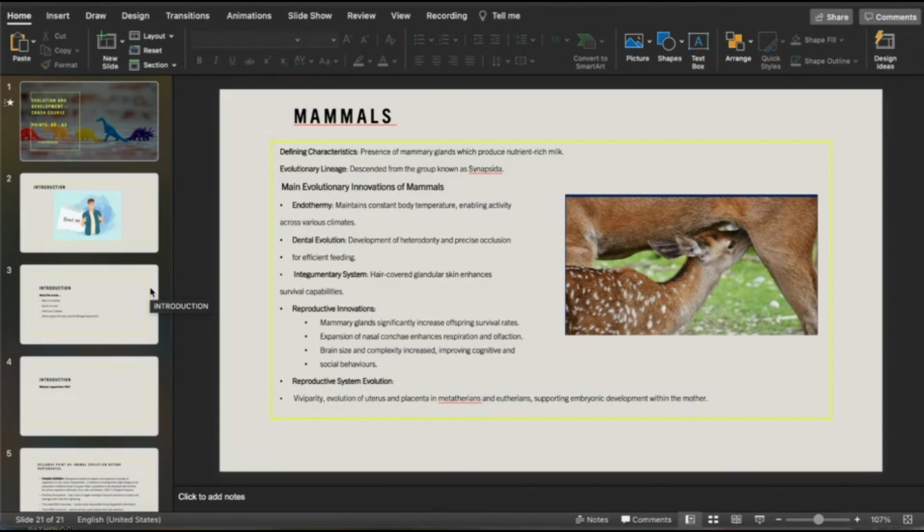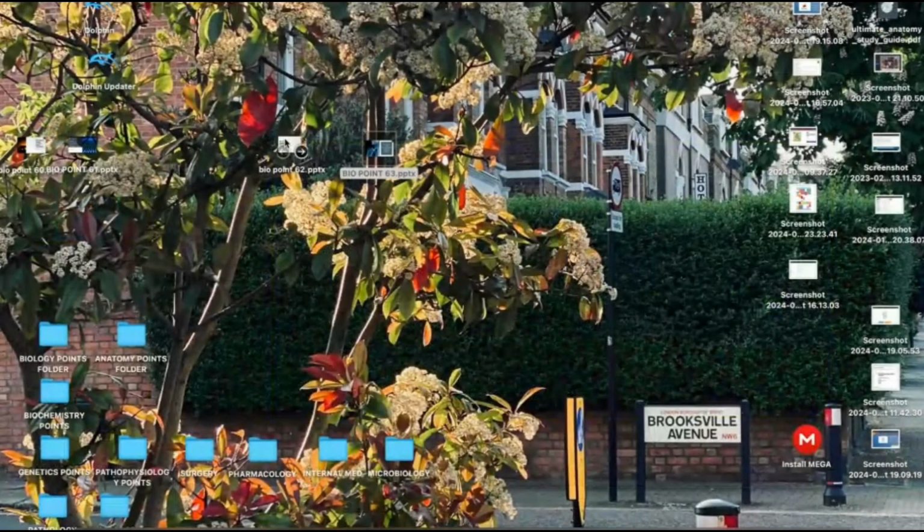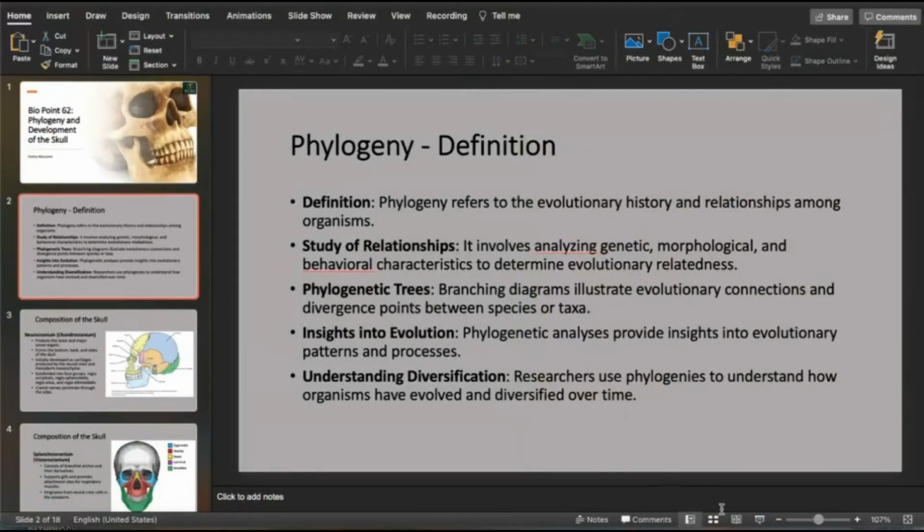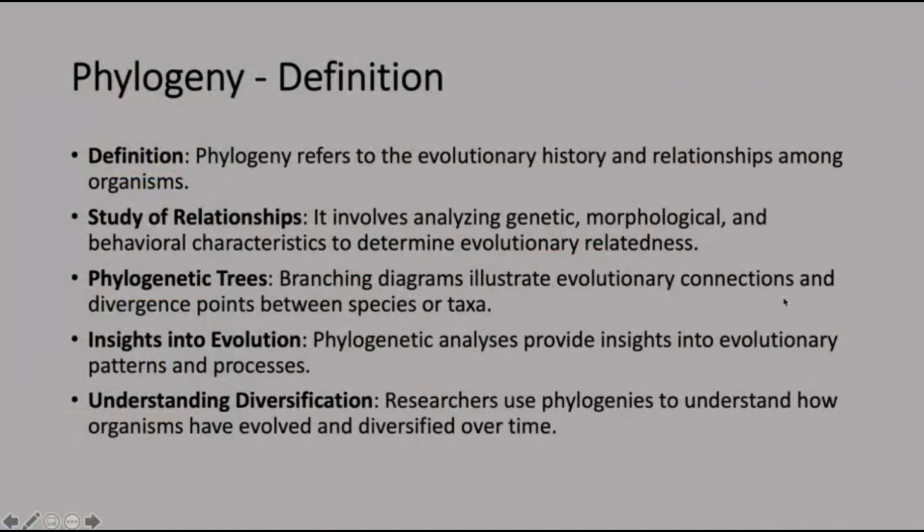I know that it might be a lot of information or very detailed, but as I told you, I don't expect you to leave this session feeling like you know everything that we spoke about. I don't expect that of you at all, but I want you to have at least understood something. I need you to take something away from these PowerPoints, and then to be able to say to yourself, okay, cool, I've understood something, or at least I'm not as scared of evolution as I was before.